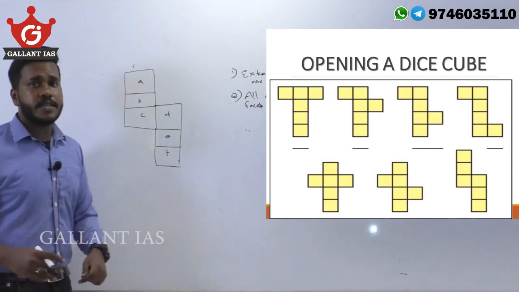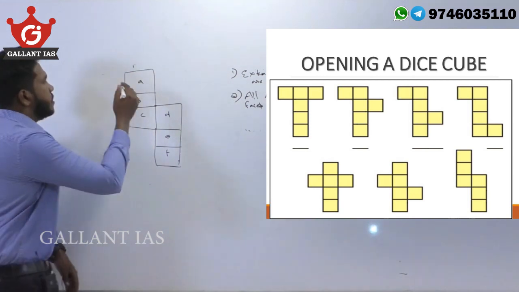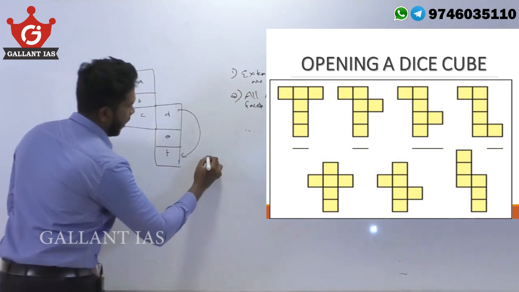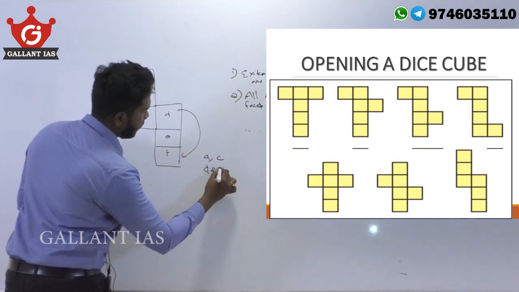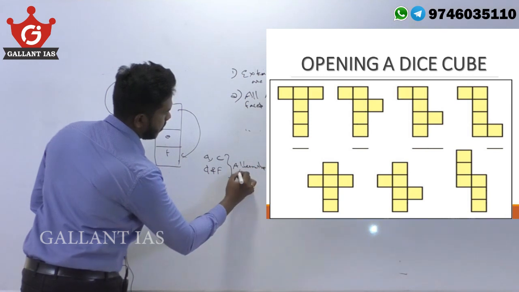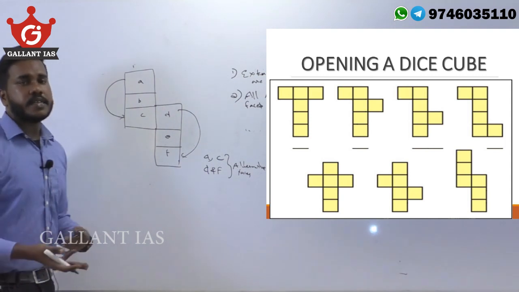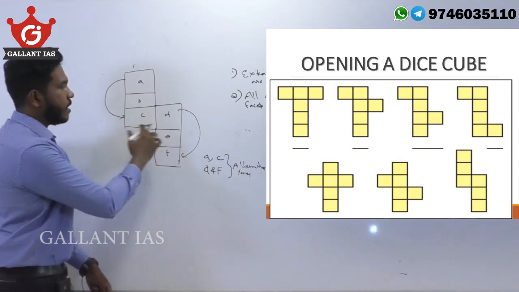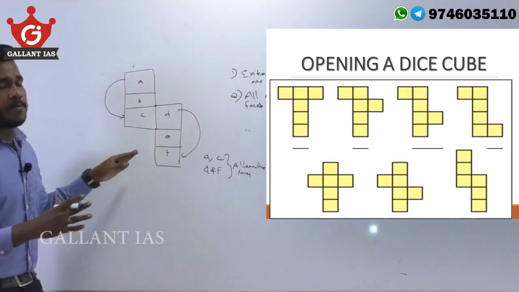But here we can see the alternative faces, right? So just check what the alternative faces are over here. That is, A is alternative to C and D is alternative to F. So A and C as well as D and F are alternative faces. Here the extended faces are missing, right? Here we can't find any extended faces. C and D are not extended faces. Please don't take this as an extended face. So there is no extended face in this format.